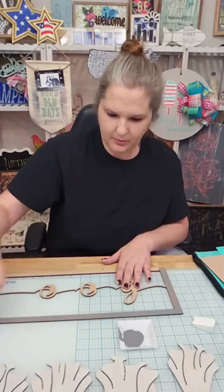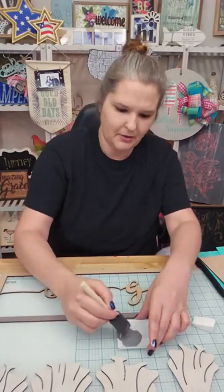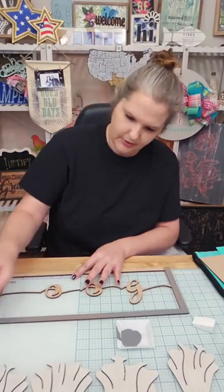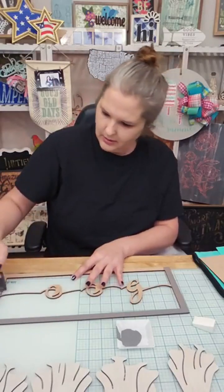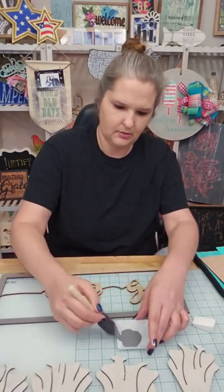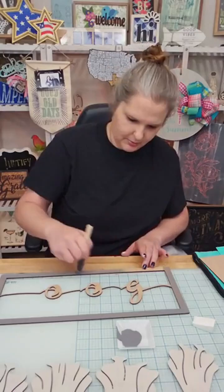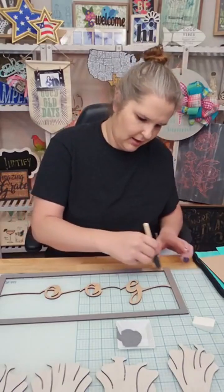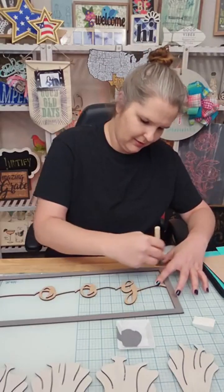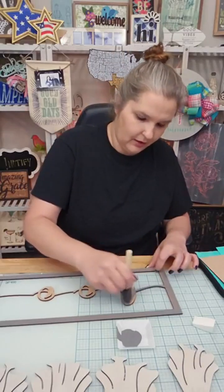So I'm just painting it on with the foam brush. I actually bought a bunch of brushes like this from Amazon, and it was a really great deal. So I have a bunch of these, and I don't have to worry about washing them because I don't wash these foam brushes. I know, that's wasteful, but I treat them like they're disposable because ain't nobody got time to be washing tools. I'm lazy in a lot of ways.